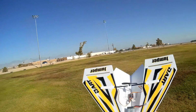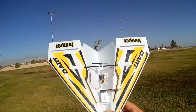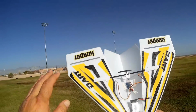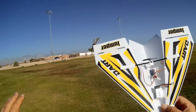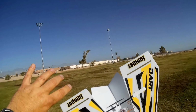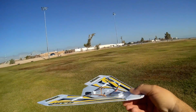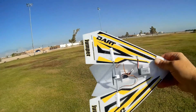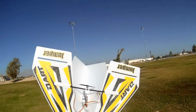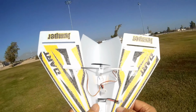Now, it's not very intuitive on how to do that. There are a couple of tutorials on YouTube that I'll include to show you how to set up the controls, because you're going to need to set your aileron control and your elevator control as a complex setup, and mix both the ailerons and the elevators together in the mixer so that they work properly. So you can use it as elevators and also as ailerons. Because if you just plug it in and set it up as aileron and elevator, only one is going to work. You're going to need to combine them. And again, there are tutorials on YouTube showing how to do that.